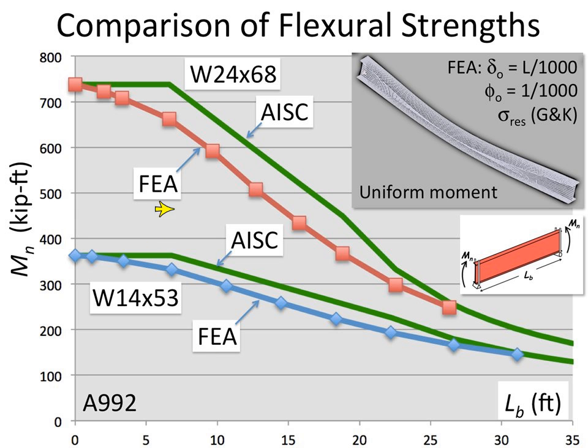Well, anyway, how does the AISC curve compare with finite element? You can see that the finite element shows smaller strengths than AISC. Now we don't have any phi factors here, so no reason to panic. I'm also only showing the case for uniform moment. These are the analytical curves. The experimental curves always seem to be above the analytical curves, and certainly would then be closer to AISC.